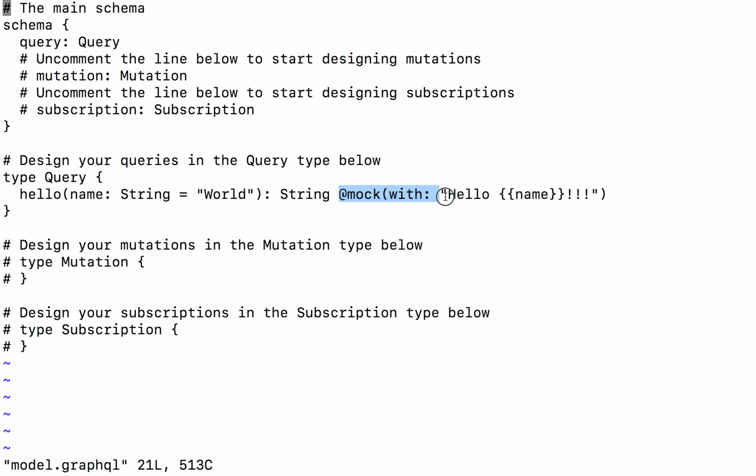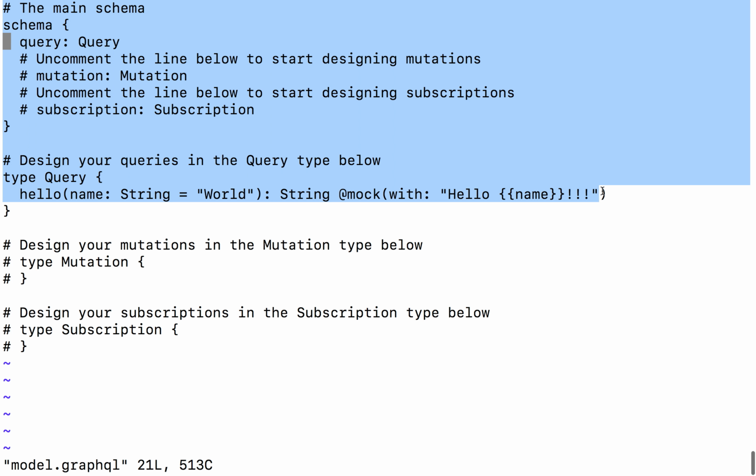And here is where we provide you a lot of value. We provide a library of different directives to make it easy to develop your API. The simplest one is a directive called mock. Basically you can specify what you want this API to return. It means that in a few minutes you can design your whole GraphQL API, mock all endpoints, and have it live. So your front-end team can start building the front-end code while your back-end team is still developing the endpoints.